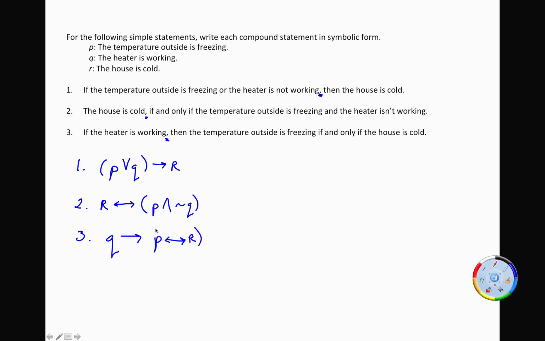Now notice on this number 3, if I didn't have the parentheses in here, then that's a different interpretation. On these two, really, it's the same interpretation because we have our dominance of connectives, right? But this one has a more dominant connective, but not in the way the statement is written. All right, so try that. Let me know if you have any questions. See you in the next round.